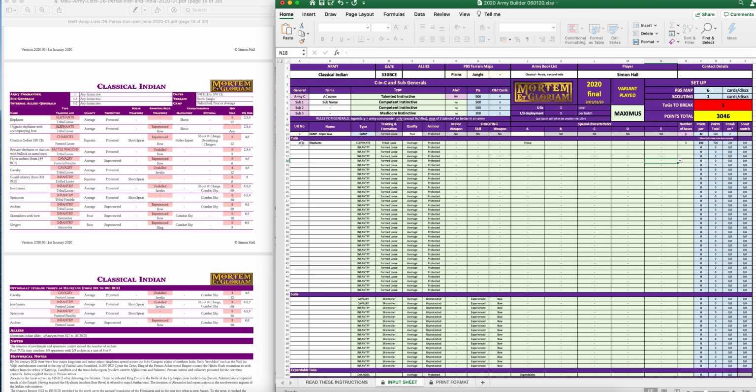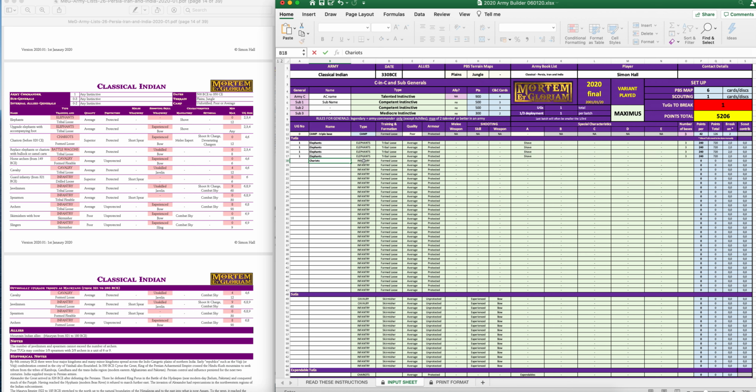Now once you've done one, this area, the calculation area, is protected, but this area will allow you to copy down. So if I want to have, let's say, 3 elephants, I can actually do that and just fill down, and they will go in. Equally, you can take a different approach and just select all of that, copy it, and put it there. Now I've got 4 lots of elephants, and that's the maximum 12. And you can see we've rattled up to 5,000 points already. Let's see how we go and see if we can keep all 12 of them in the army. It would be quite entertaining if we can. Next thing I'm going to do is let's put some chariots in.